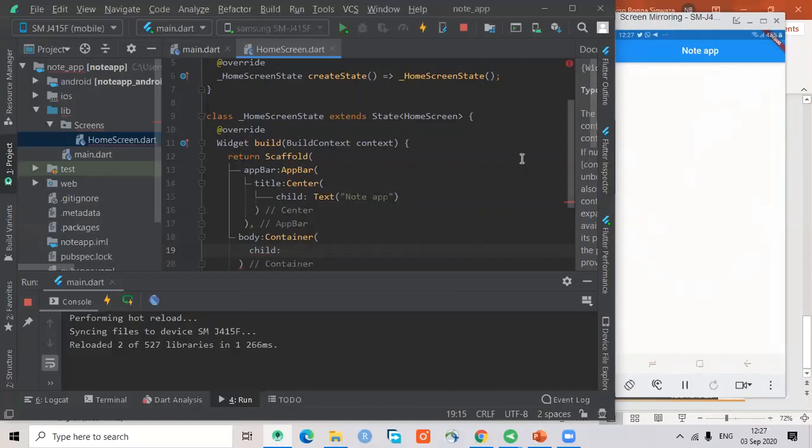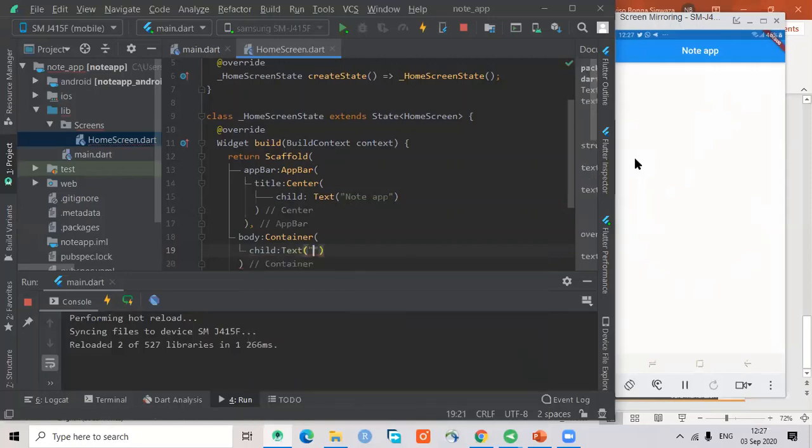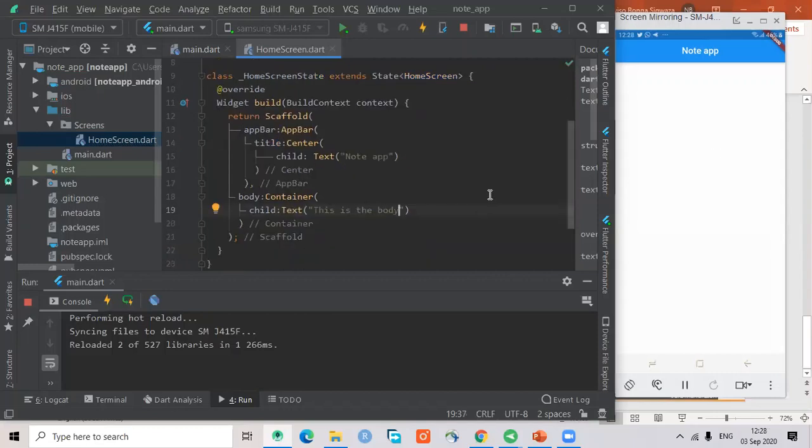You can choose to have a text widget, an image, a row widget, a column widget, any sort of widget you want to put inside a container. With this one, I'm just going to put in a text widget just so you guys can see how it is. In this text widget, you can just write this is the body. Again, I'm going to Control save.